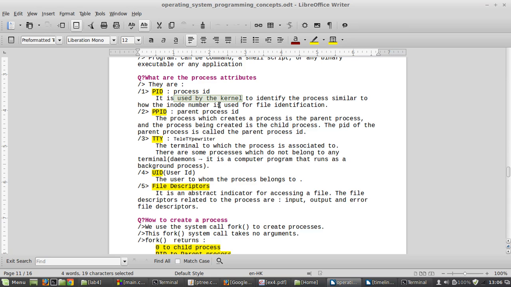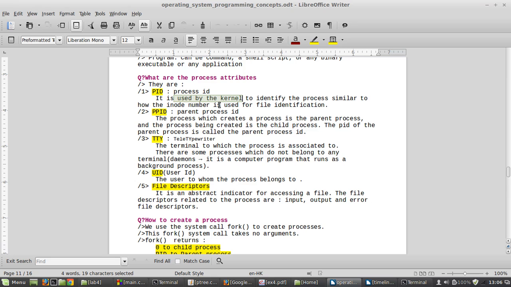By using the system call fork, we create a child process, which is an identical copy of the parent process. The child process can get the ID of the parent using the system call getppid, and this ID is called the PPID.